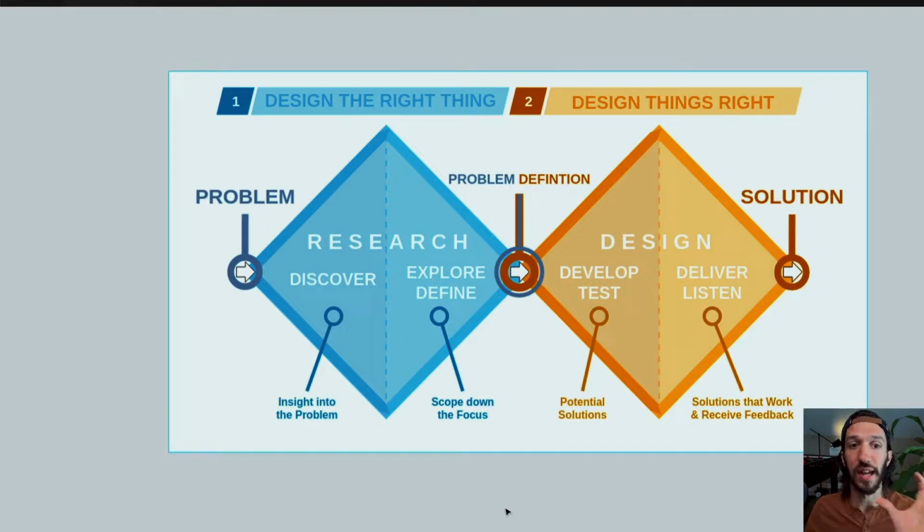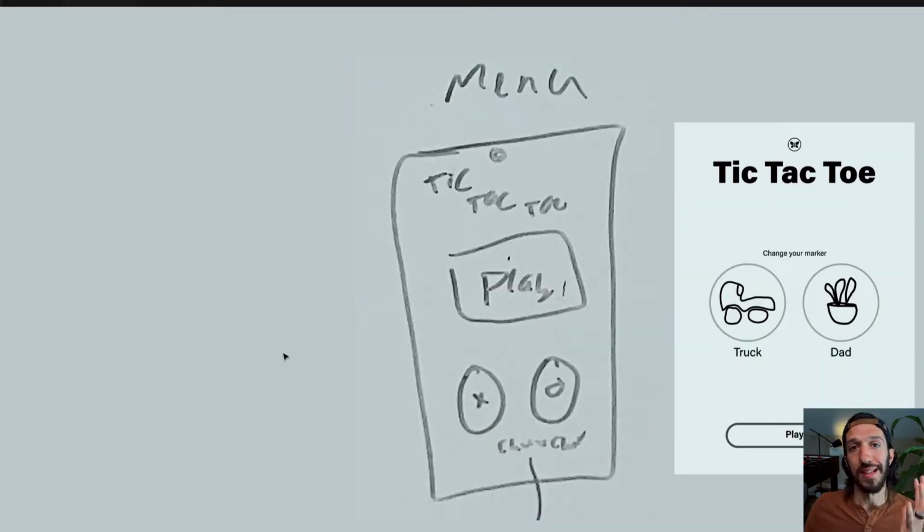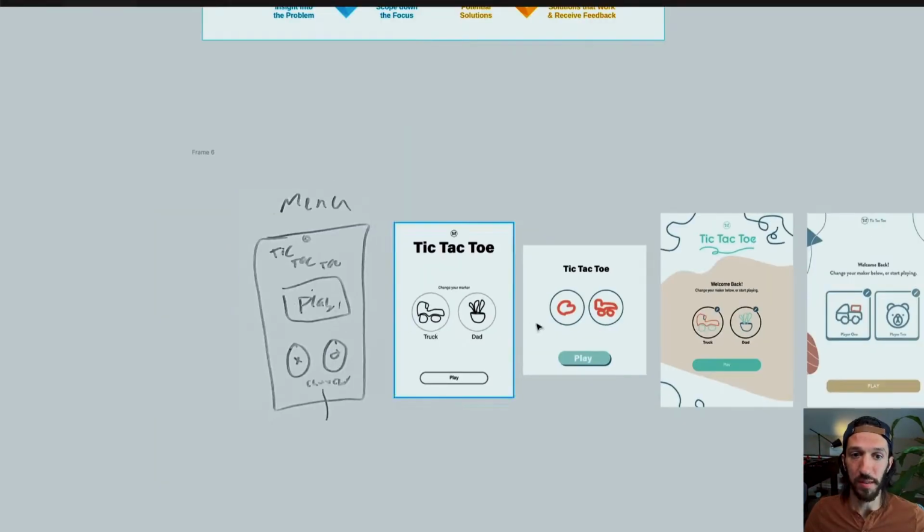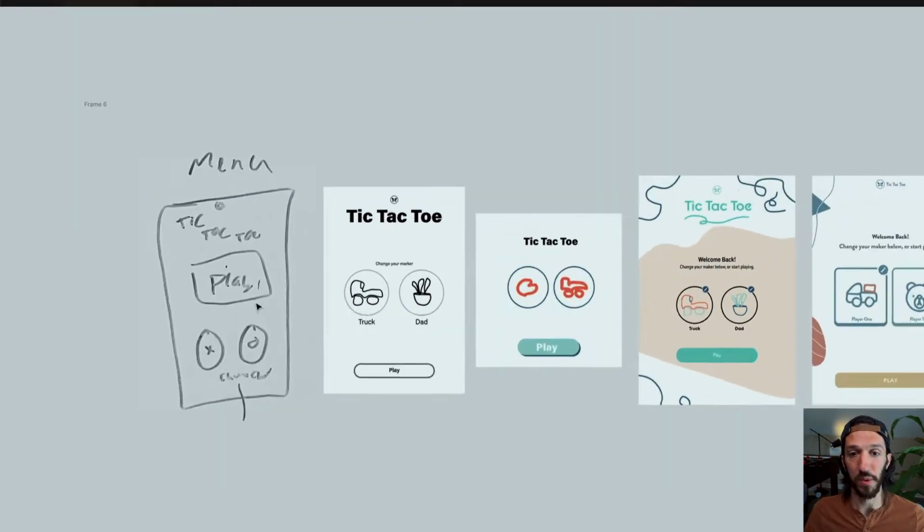And so it's good to lay down that context as we're looking at when do these specific tools for motion design come into play during the design process. It's also helpful to understand this idea of going from the ideation stage to lo-fi design to hi-fi design, and then ultimately to delivery and production. This right here is just kind of a simple representation of that with this tic-tac-toe app.